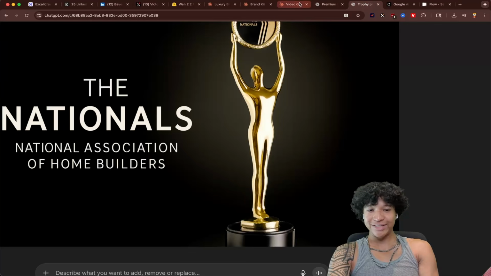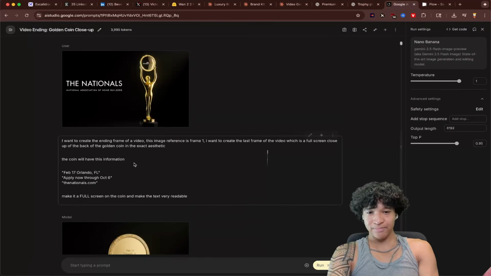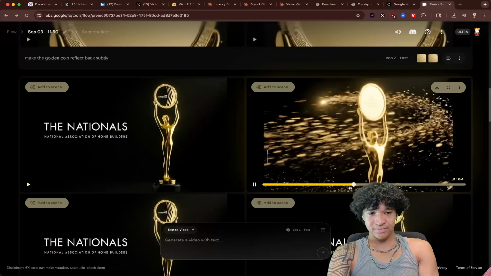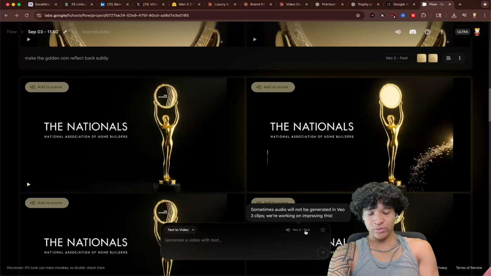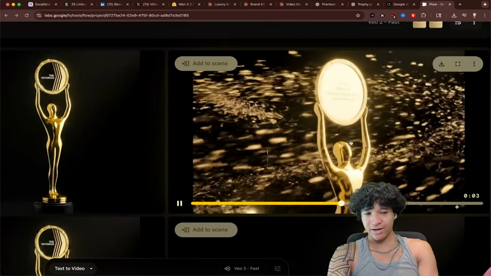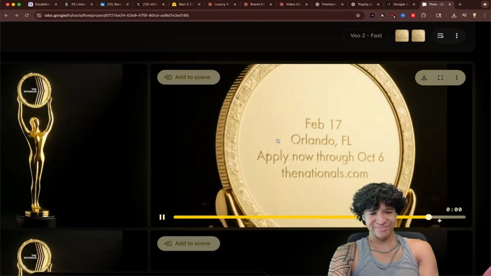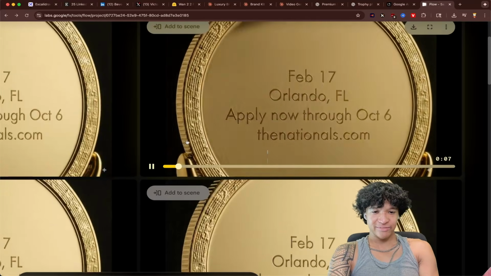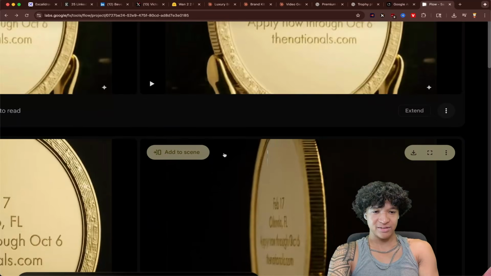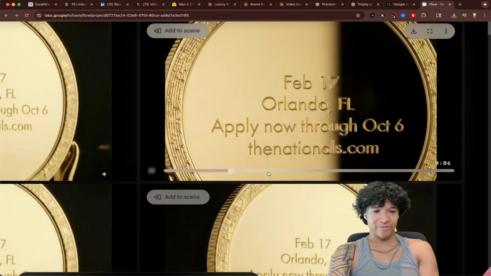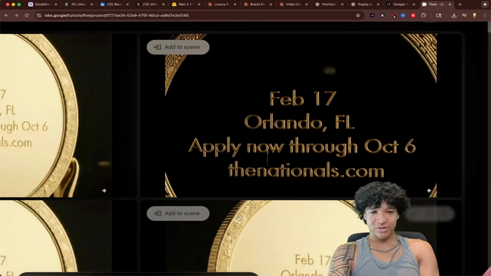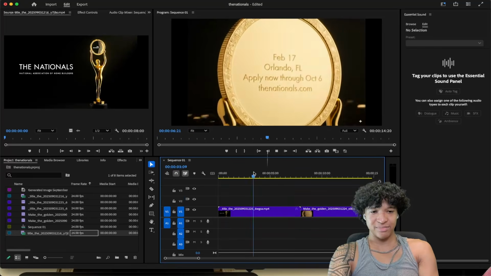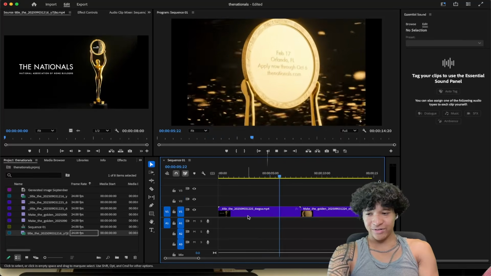Then we decided, okay, if we did want to try using the start frame and the end frame, then we would go through and combine it with VO2 fast, because VO3 quality unfortunately does not have frame to frame, but it has start frame for some reason. So you gotta work with what you got. But even despite that, this combination of start frame and end frame is still kind of crazy. And with video editing magic, you could create crazy advertisements just combined off rip.